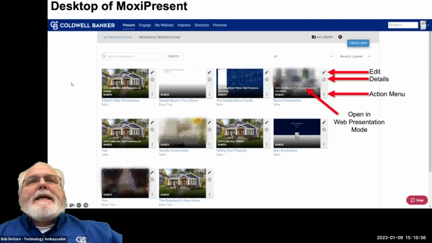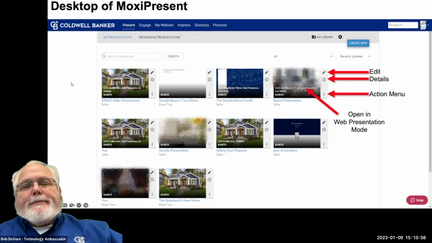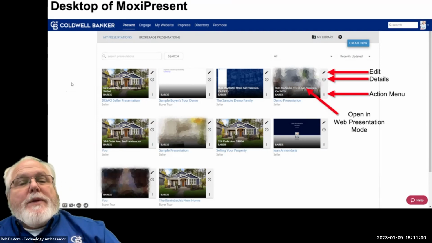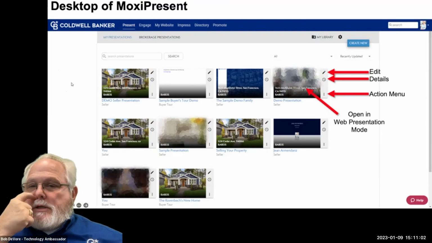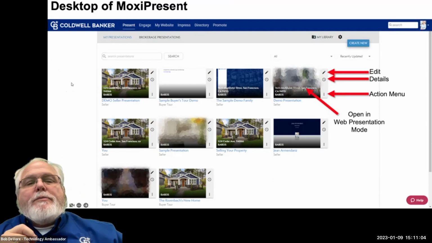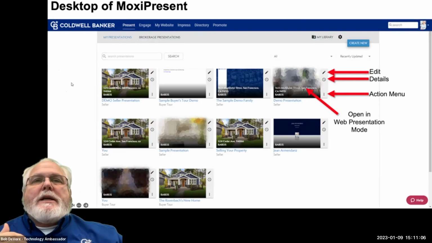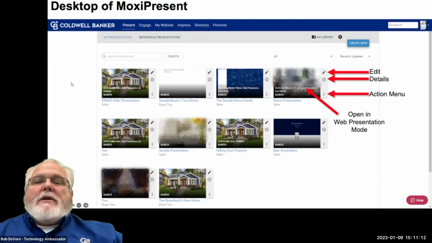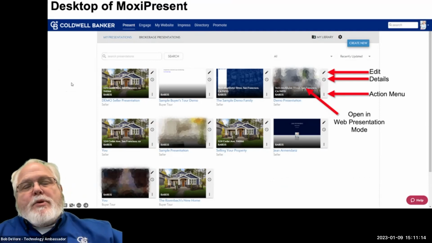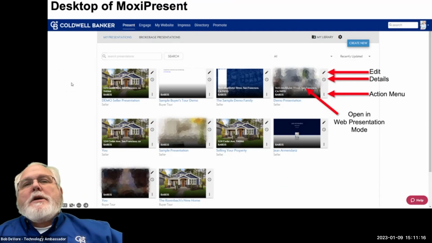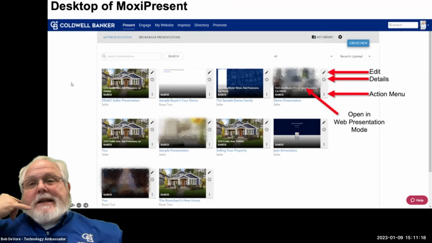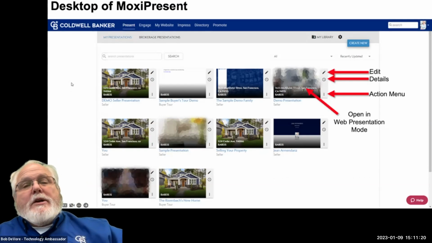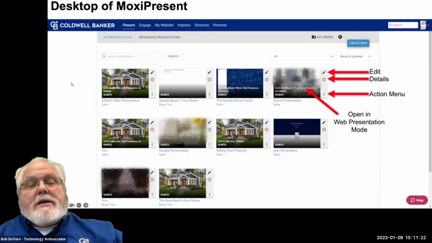We're at the beginning of Moxie. That little pencil up there is very important because it allows you to come in and edit your presentation. What is nice about that is, let's say you're in the middle of putting together a listing presentation and your phone rings, and 40 minutes later you realize, oh man, I've got to get back to this.